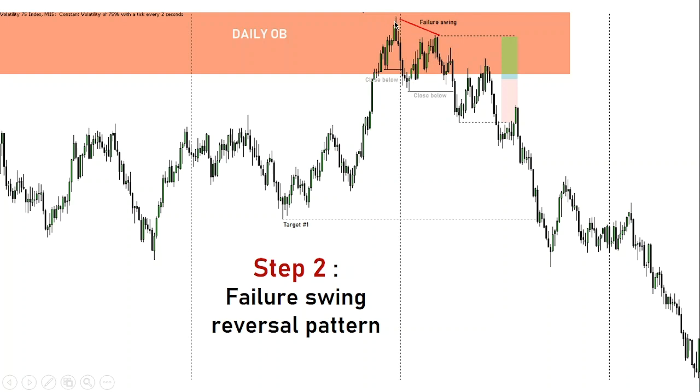Okay, so it closed below the swing low over here, which would be the confirmation of the stop hunt, right? And then when price fails, because all along we've been going high, when we fail to create a higher high, that failed swing is only confirmed when we close below the low that creates that failure. That failure swing there is the failure high. So when we close below here, that is a confirmed failure swing. And so we want to see price trading up in this range to a PD area and sell from there.